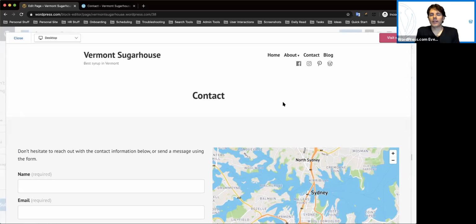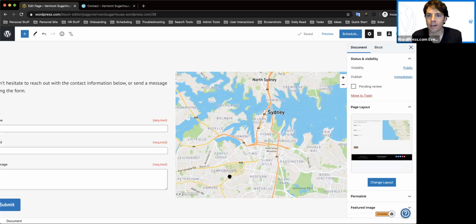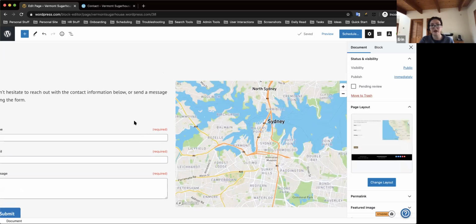Yeah, excellent. That's great. And then with the page layout, each layout is built of blocks. So you can take a layout as a base and just start to edit it, because its components are blocks, and you can start with a layout that's kind of your building blocks and take it from there. So great. Yeah, absolutely. You can add additional blocks to it. You can take things away.